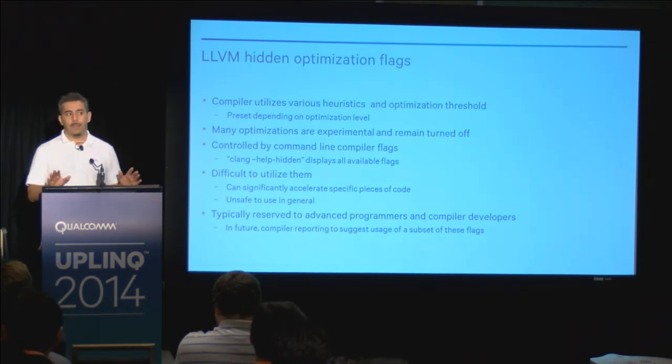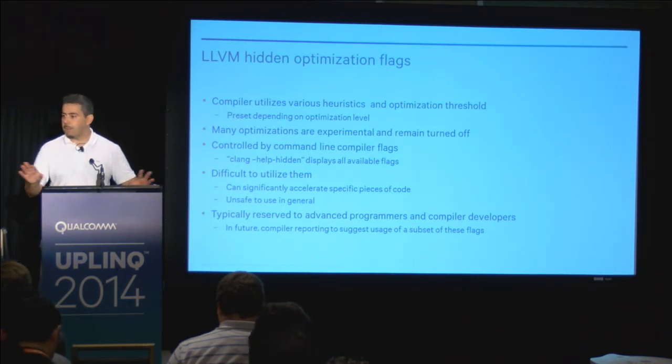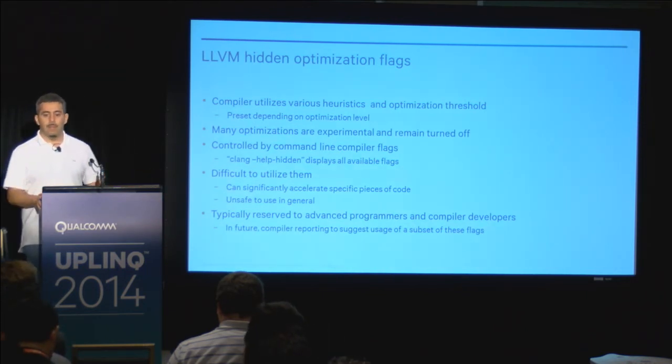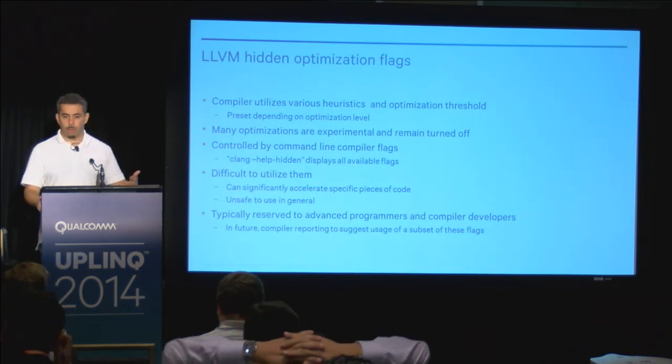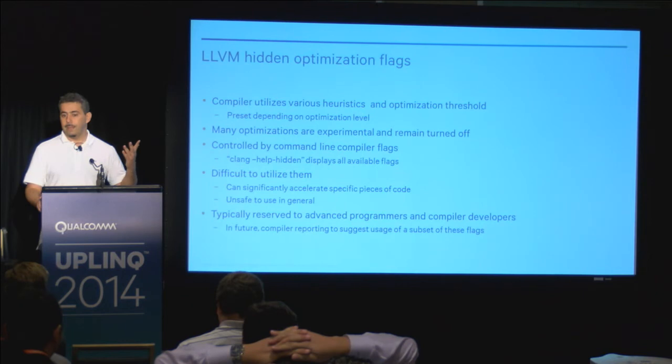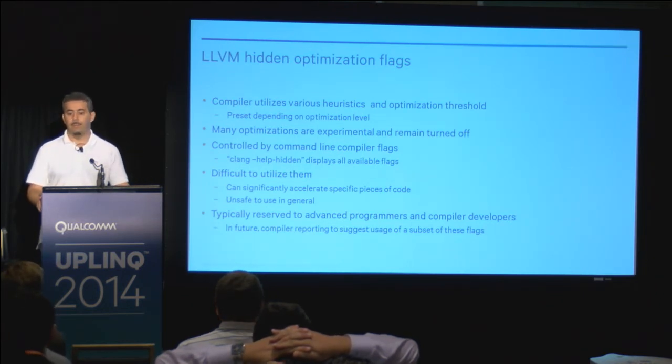So basically, as I said before, the compiler has a set of optimizations. It enables a blended mode. Basically, it will use some heuristics and some thresholds that work well on a set of benchmarks, and the compiler writer will tune it. But many times, for your specific code or your specific loop or your specific function, that threshold is not enough. It needs to be increased so that you get it, right?